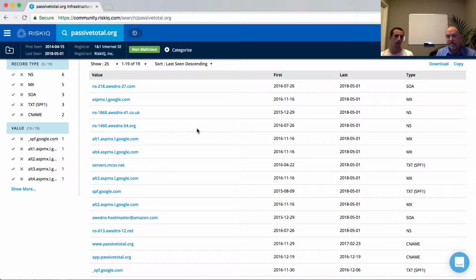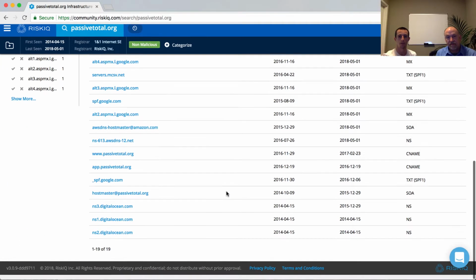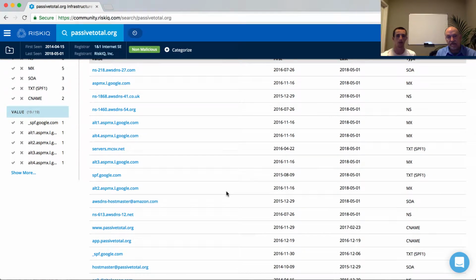So again, thinking about it, if I'm looking at passivetotal.org and I'm not necessarily certain if it's good or bad, one of the indicators as an analyst that some of the services are telling me is that passivetotal.org appears to be using Amazon for their name servers. That it seems like they might have Google Mail set up, and looking at, let's say, these text records here, that we've gone through and configured SPF on our setup as well.